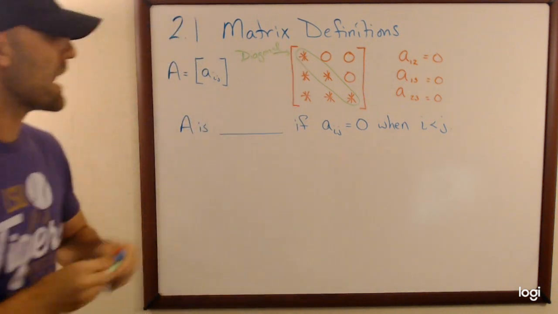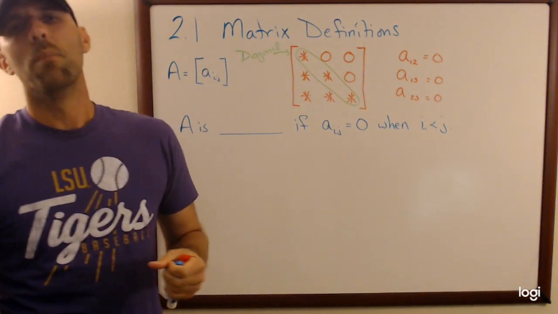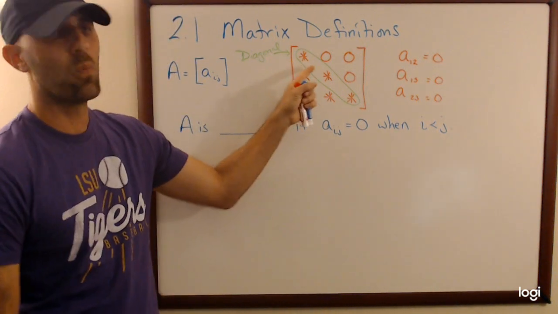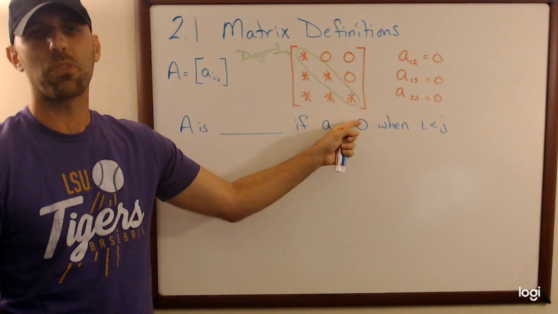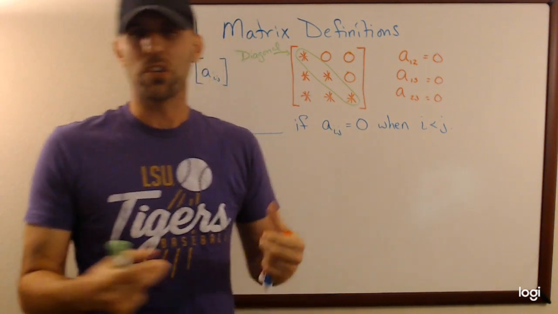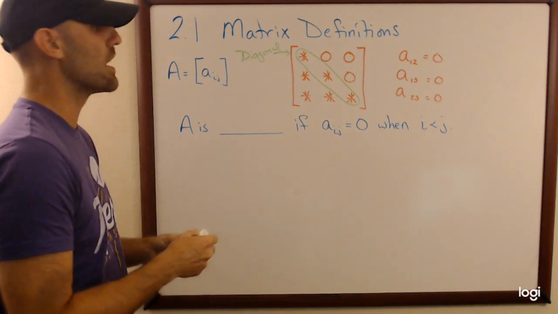Now, I'm not going to write out the formal definition, but I'm sure you could probably come up with one. Look at the entries on the diagonal. A11, A22, A33. If we kept going, it would be what? 4, 4, 5, 5. The diagonal is just the ones where the row and the column have the same index, right?